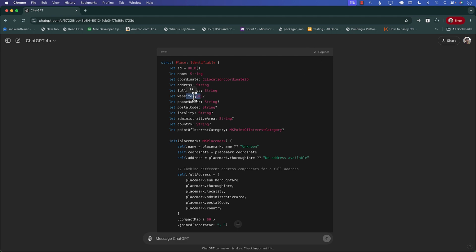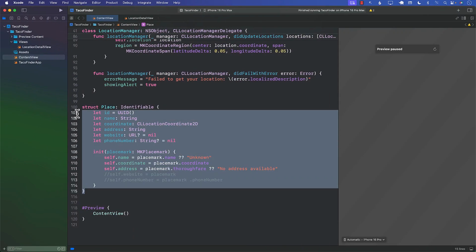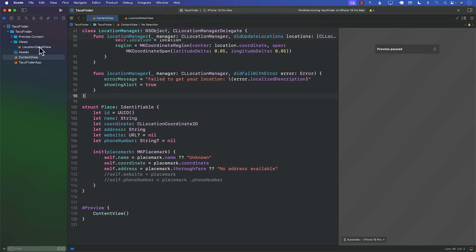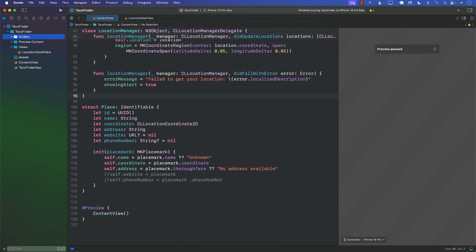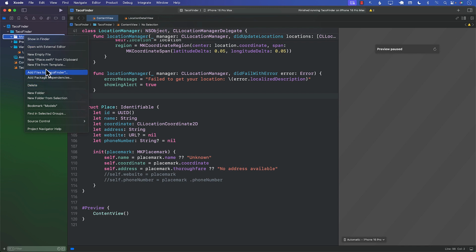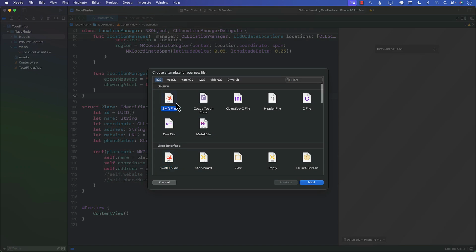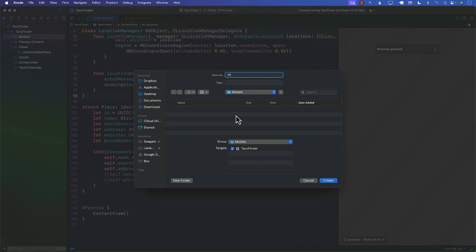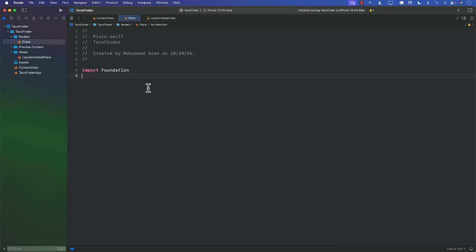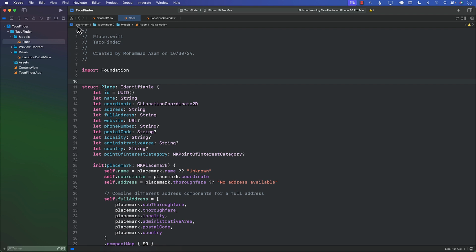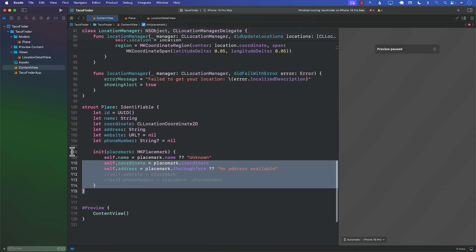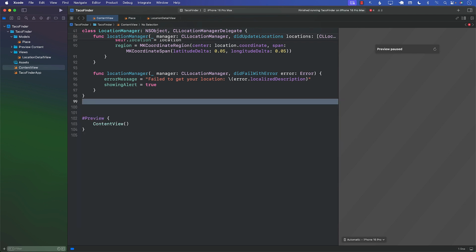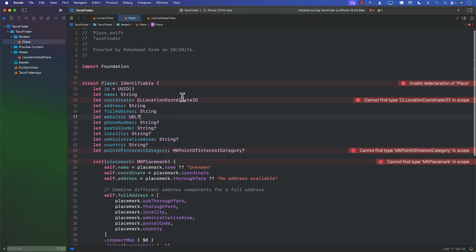I'm going to go ahead and copy this and just change that. So maybe we can actually put it inside a folder called models. This is up to you, how you are organizing your stuff, right? One way would be to build the whole app and then organize, or you can just do it in small steps like I'm doing. I'm just organizing as I go along. Let's say Place. There we go. And we can now go back and remove this place. And then we have to go back again and see what's going on over here.